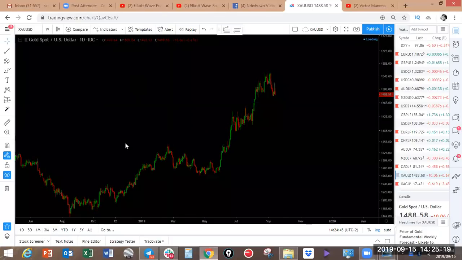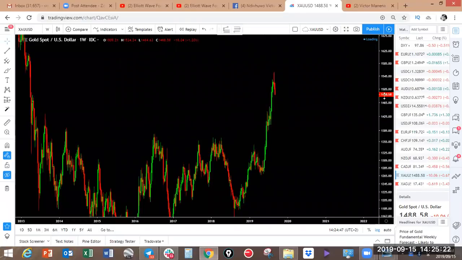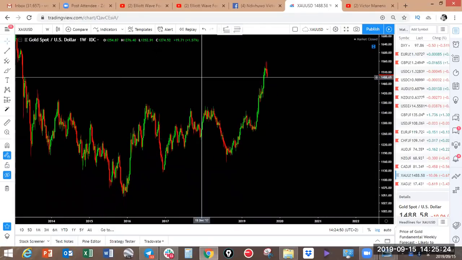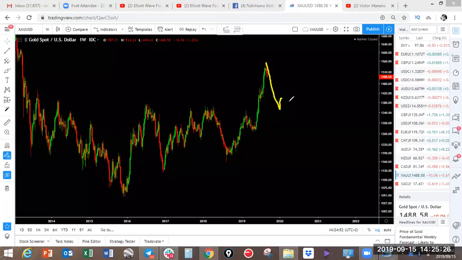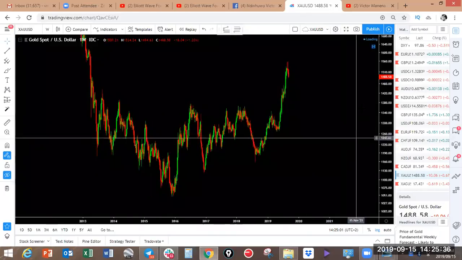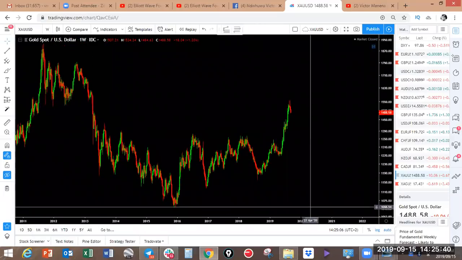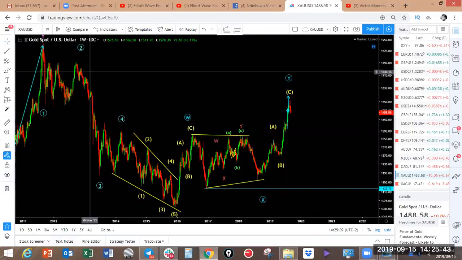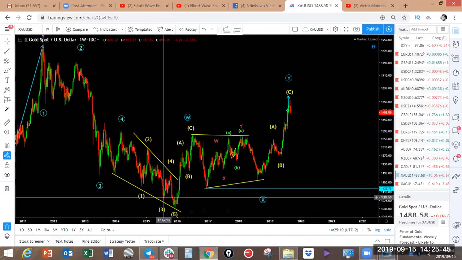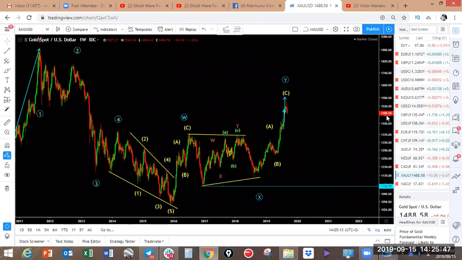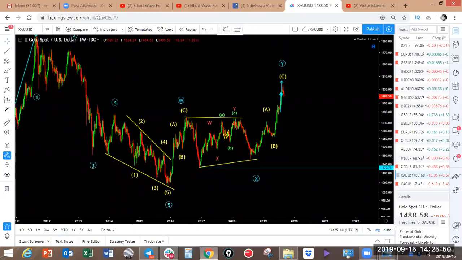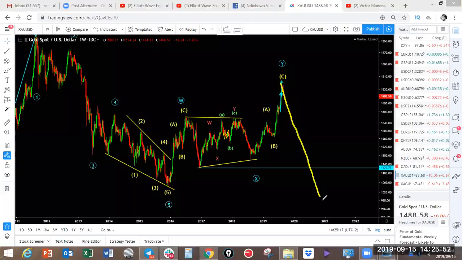If you go to the weekly on gold, I'm expecting a bigger move to the downside. A pullback, at least something back to the 50% of that. Okay, so gold pullback, that's what I'm expecting after this move here. This chart I've shown a couple of times during these videos, and that is what we have here. It's a simple 1, 2, 3, 4, 5 to the downside. 1, 2, 3, 4, 5 WXY, and we're looking for this one to give us a move here.